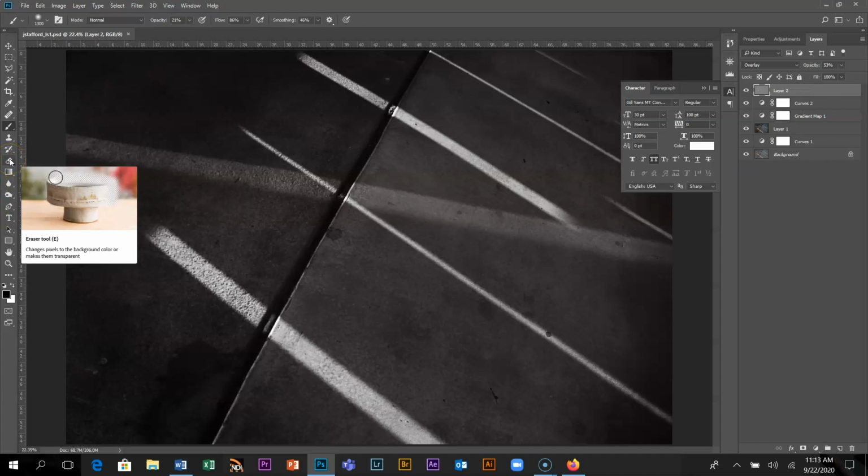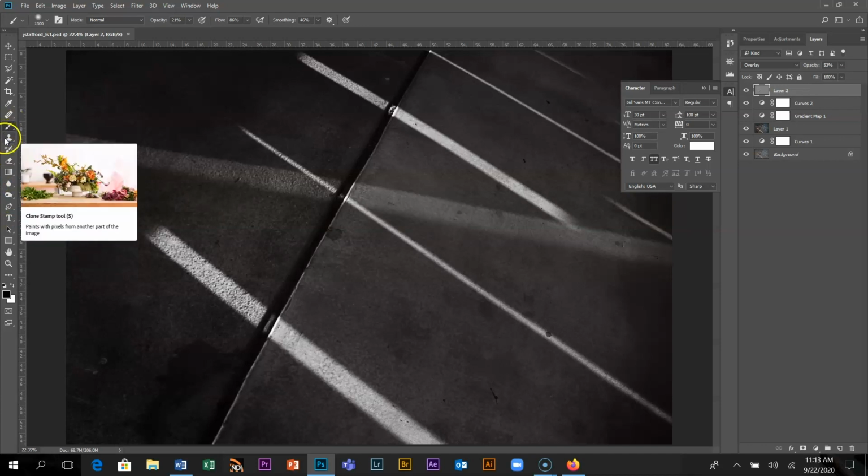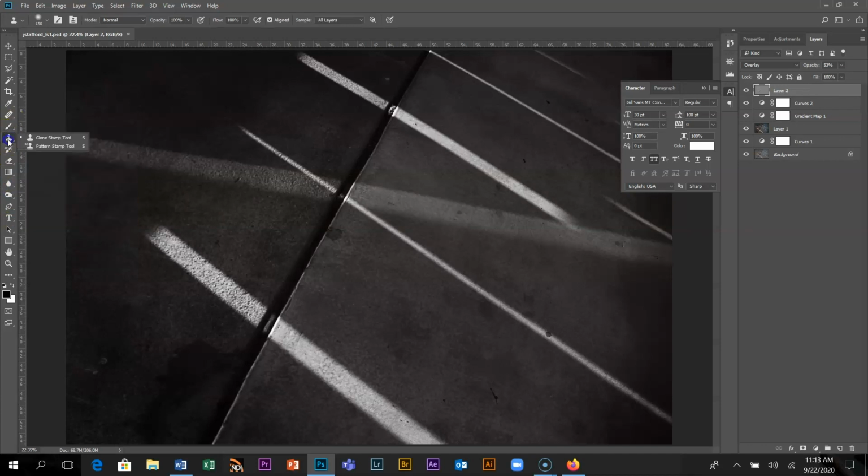Now, you might think, hey, do you use the eraser? No, don't use the eraser. There are several different ways to do it. The clone stamp tool is one of them. An easy one is, if I click on the little thing that looks like a Band-Aid, it's the spot healing brush. And I can probably just, let me make my brush a little bit bigger.